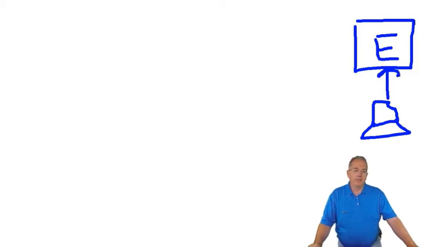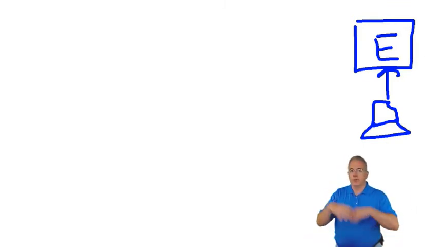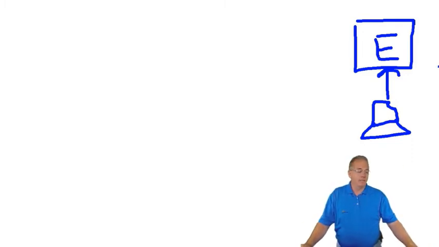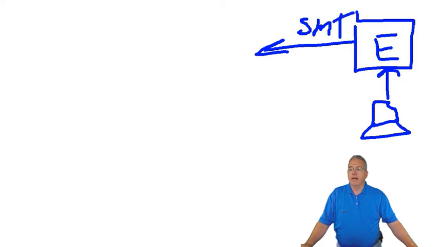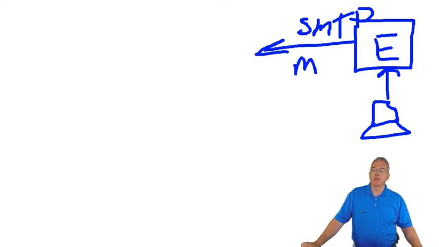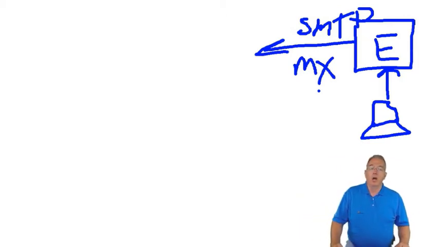Depending upon the flavor of Exchange server and how it's configured, it could send it to a hub transport server and an edge transport server and all this other stuff. But eventually what happens is it's going to be popping this out via SMTP. Now the trick is that it has to know where to drop the mail message off. And what will typically happen is it'll do a lookup for what's called an MX record, a mail exchanger record. Normally, let's say that my company is Contoso.com.